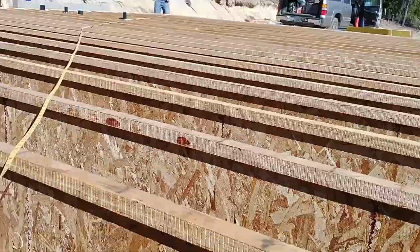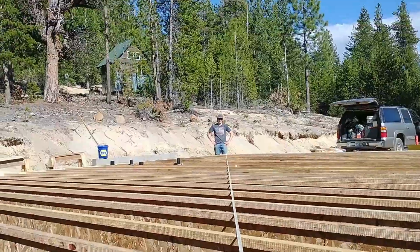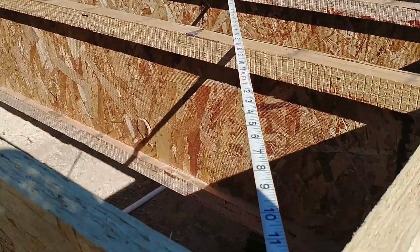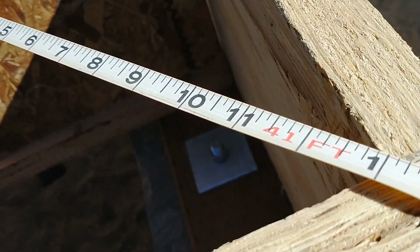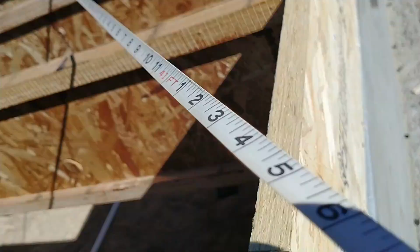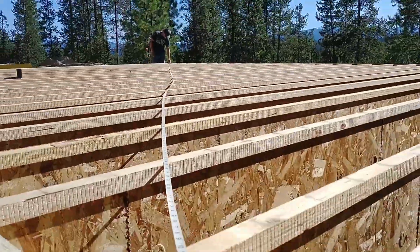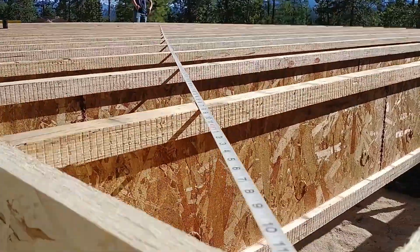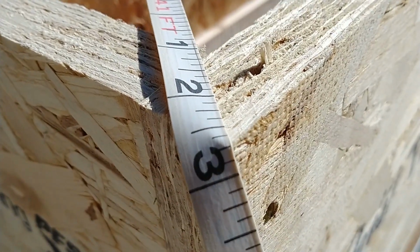All right, let me grab a little spot here. Okay, so there's Lucas, the far corner. And over here we got, I don't know if you can see it, 41 feet, 2 3/4 inches. Okay, now we'll check the other. Check it. 41 feet, 2 3/4 inches. So that's our win for the week.